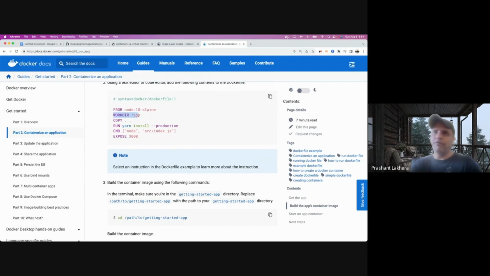Then you have something called WORKDIR, which stands for work directory. So basically, this is your application directory, where exactly the code of your application lies. So here you're defining this one. I will not go into the syntax of a Dockerfile. What I will tell you is that each of these descriptions, or what we are defining inside the Dockerfile, is going to create a layer. So let me copy this one.